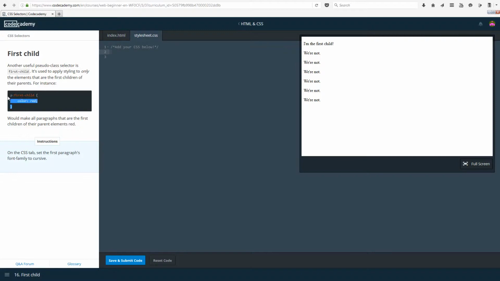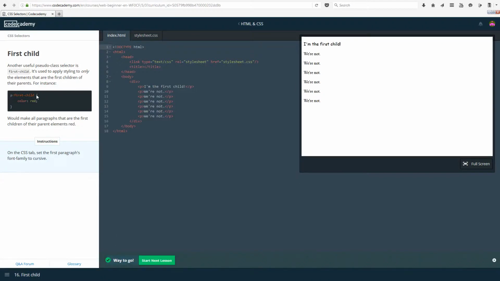Okay, let's do that. And font family to cursive. And I think I need to change first child to something else. Or maybe not. Okay, is that actually going to work? Yes, it is. So that is the actual syntax for it. And I'm guessing that you can change that, so you could probably make it like div or something else. Let's just try div in there and see if anything happens at all.